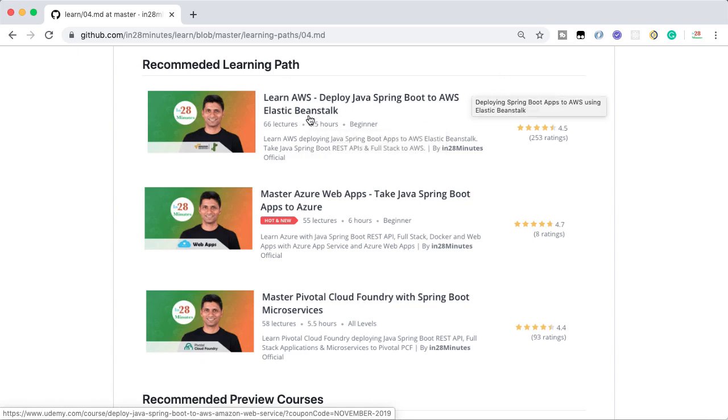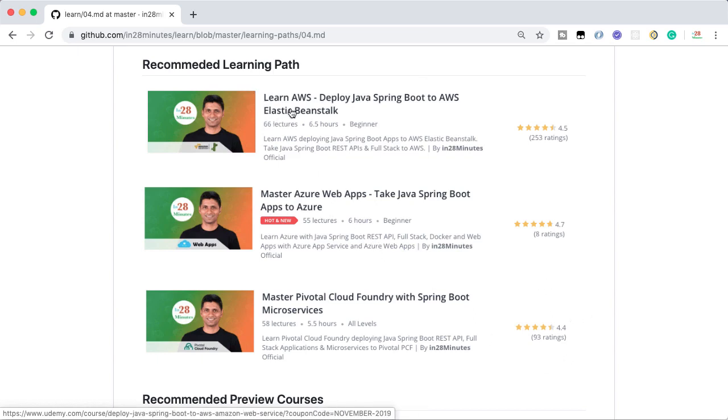This course helps you to learn basics of AWS, basics of AWS Elastic Beanstalk. It helps you to deploy a variety of applications. You can deploy a REST API, a web application, a full stack application. You'll deploy a container, a multi-container, and you'll do all the features that are typically present on a platform as a service offering. Continuous integration, continuous delivery, auto scaling, all that stuff you'll be doing as part of these three courses with all these three different tools.